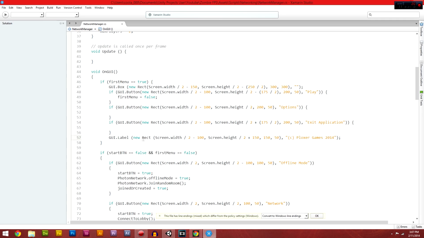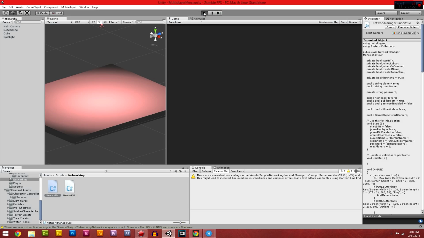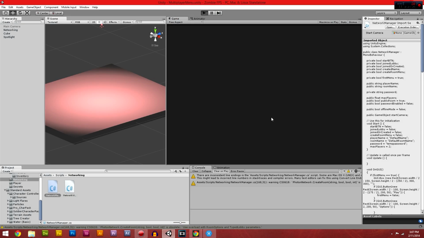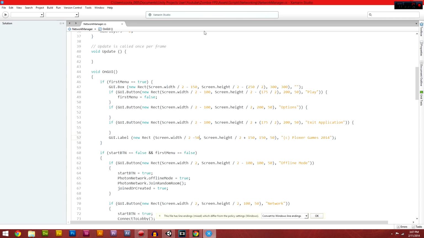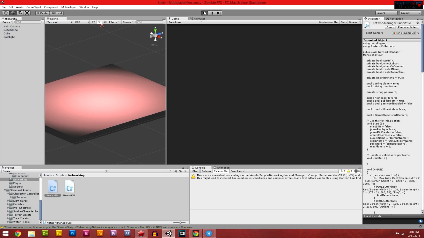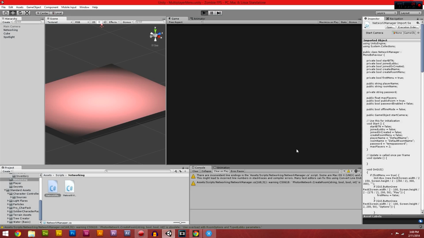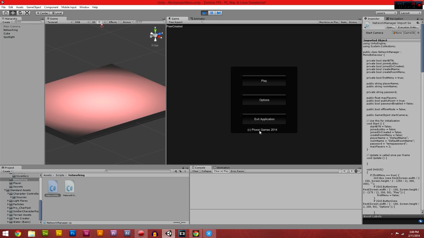Alright, center. Minus 100. We just actually want that minus 50 or something like that. Something small, so it's more centered in the center. Alright, minus 75. There you go, alright.